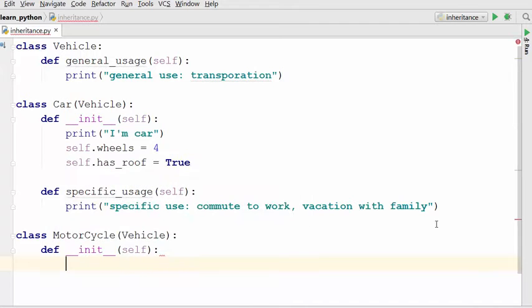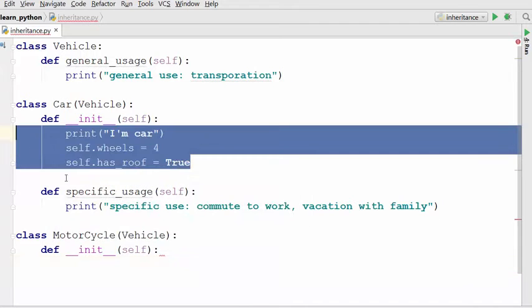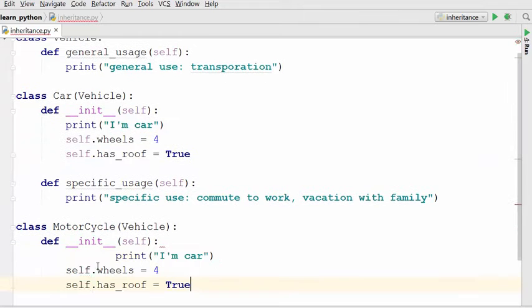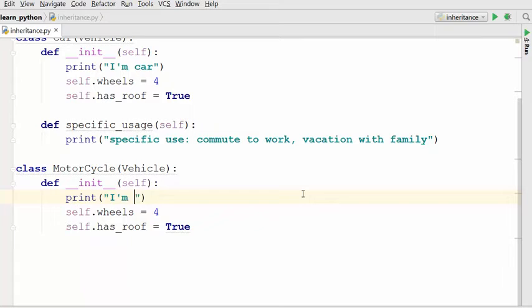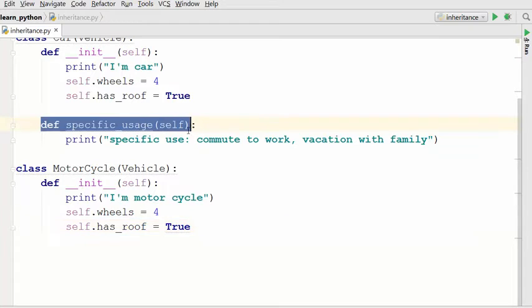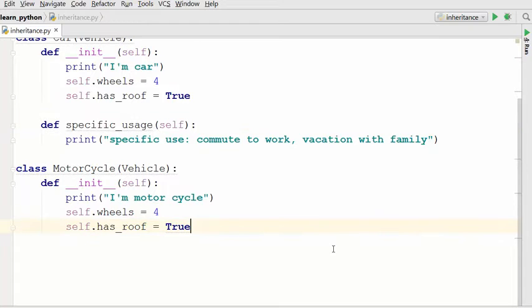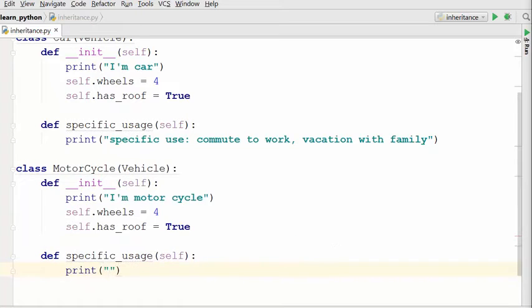I'm just going to copy this code here, and here I'm going to say, I am motorcycle, and the specific use will be different from that of the car. The specific use here is road trip and racing.